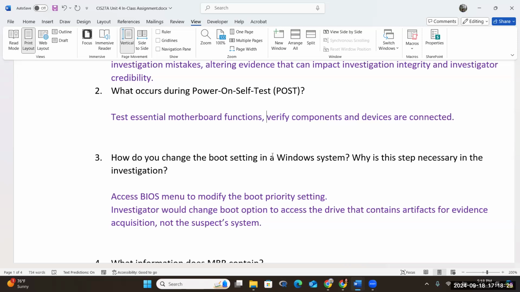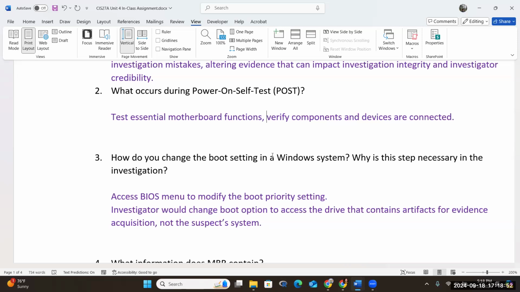We want to take an image of that drive, but we don't want to modify that system completely. So we need to change the boot option to access the drive only, right? We don't want to modify the complete state of the system, just access that drive and take an image of it.